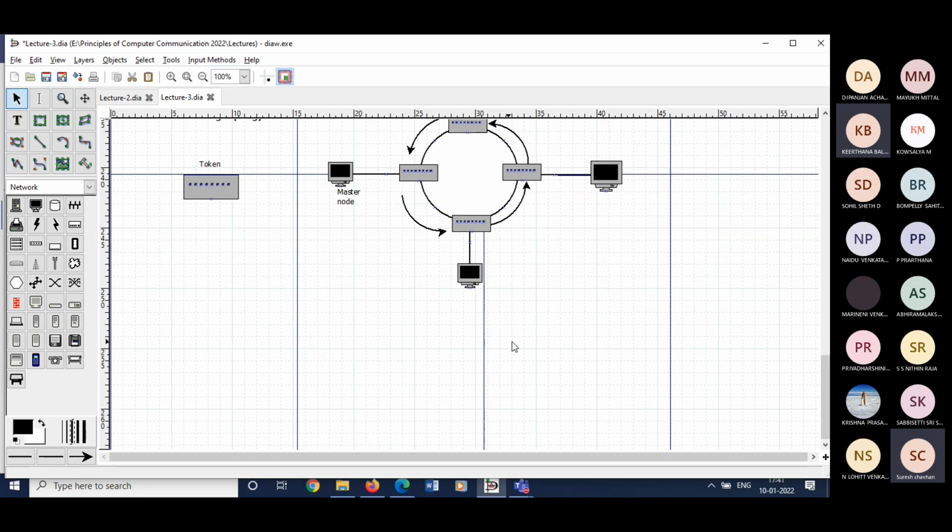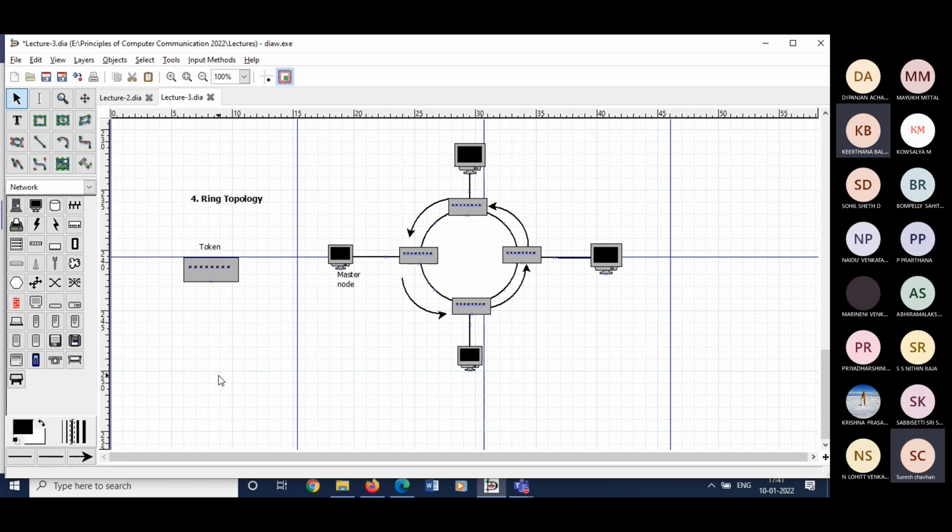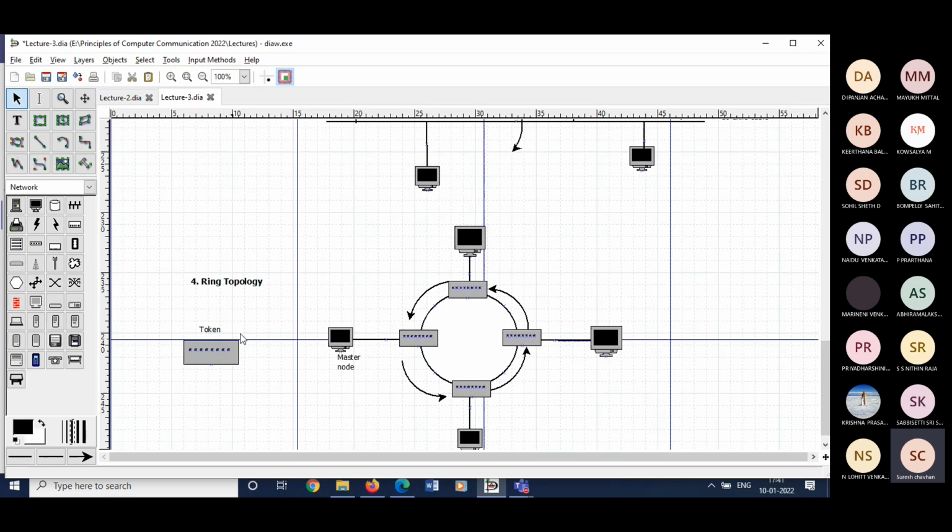Sir, is the token used for sending the info or receiving the info? Both. Whenever it is there here, it will receive data, and that data will be taken. For example, the master node wants to send to the device here.